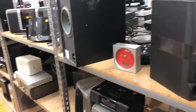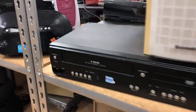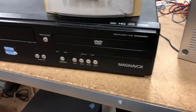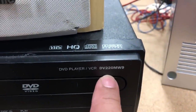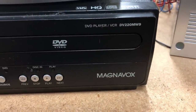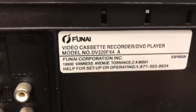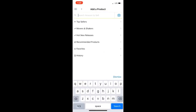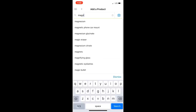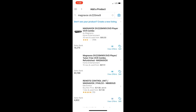The first thing I look for in the electronics section are combo players — the DVD/VCR combo units. I start with those and then move on to the VCRs. The way you look it up on Amazon is you need the brand and the model number. Usually you can find that right on the front — you can see the model number there on this Magnavox. But sometimes it won't be on the front, so you'll turn the unit around and look for the label on the back — it'll always give you the name and model number. Then pull up the Amazon Seller App, tap 'Add a Product,' type in the brand name and model number, and see what comes up.